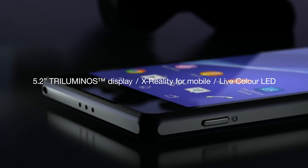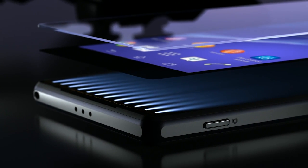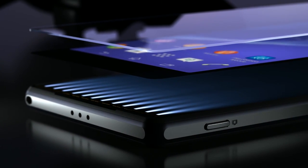Great. But also, this has what we call live color LED. Okay, so what's that? Well, it introduces, without getting too technical, because then I'll get bogged down in it, it adds customized color filter layers. Okay. And it also adds into the blue LEDs, it adds red and green phosphor elements. Now the benefit of all of that is you're going to get a more consistent brightness on the screen overall, and that's going to produce better colors.